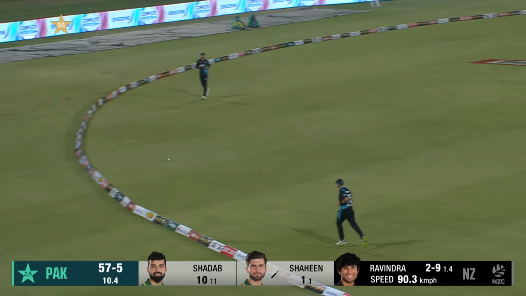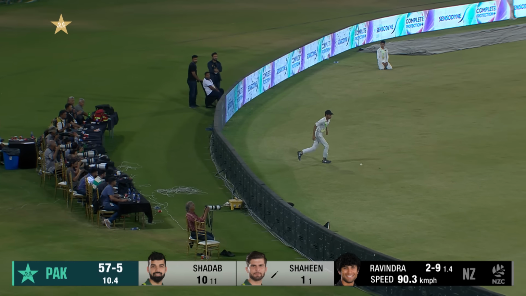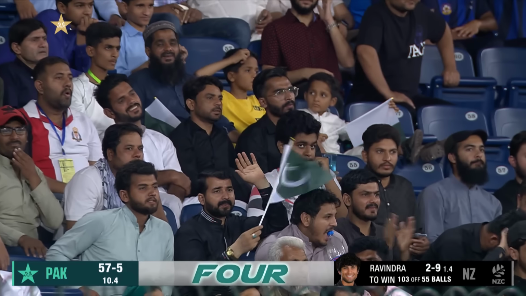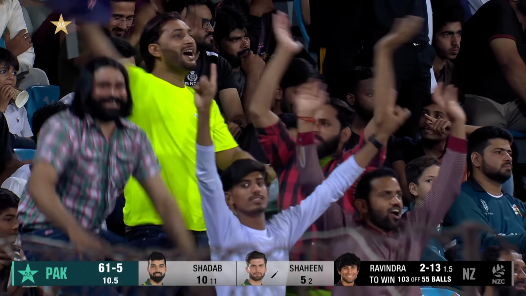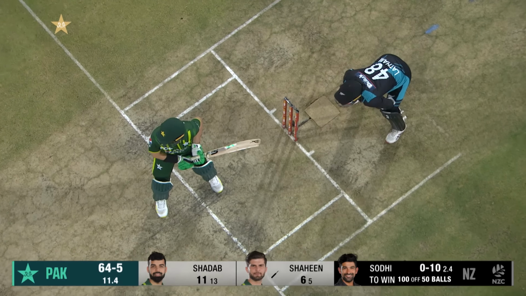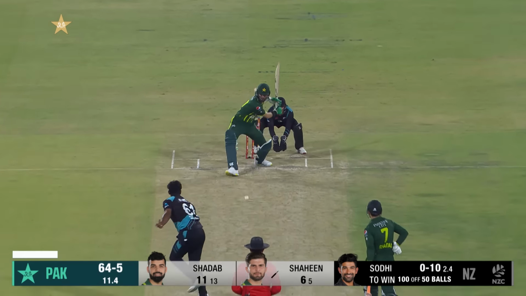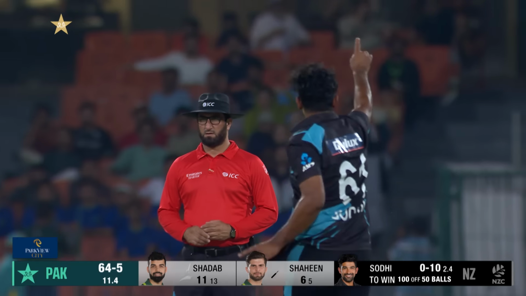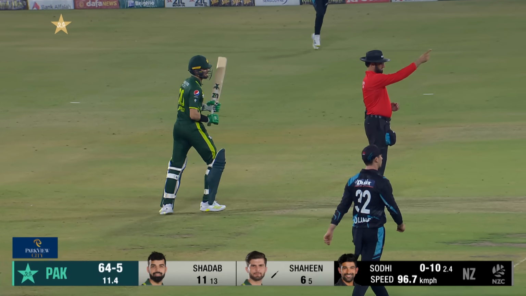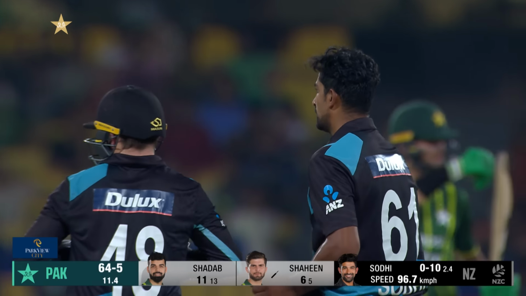He's out here to do a role, and that is what he's about to do now. Second ball, takes on the slog sweep, and he picks out the gap there at cow corner. Yeah, that should be out, yes. That struck him middle leg. Where did it pitch? He's gone upstairs.